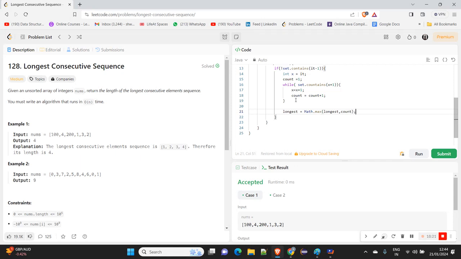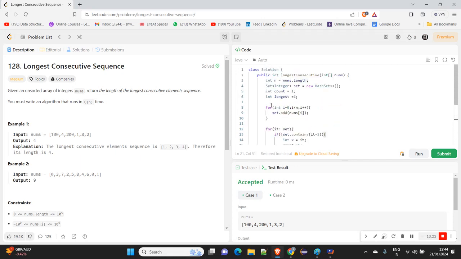And one more condition we need to take care of, that would be if n is equal to 0, then we will simply return 0.